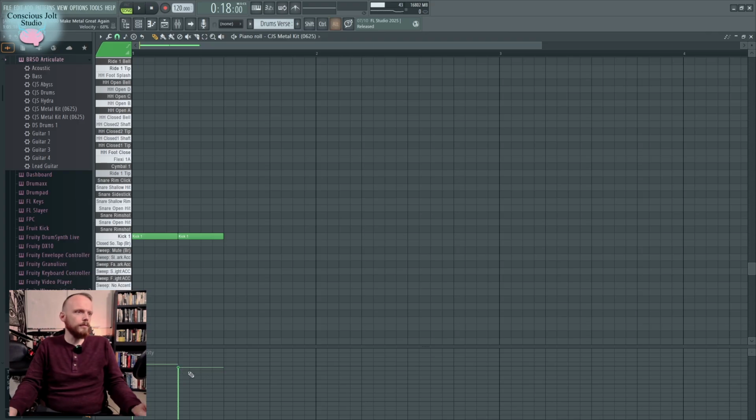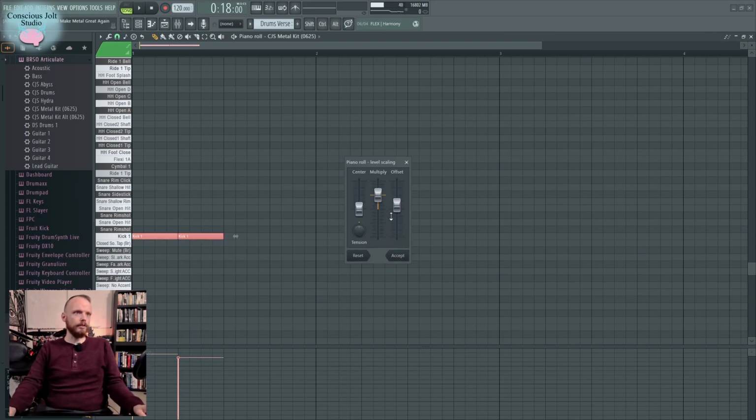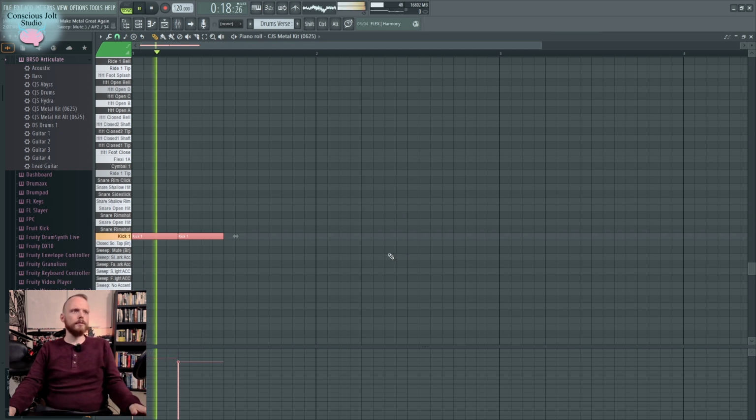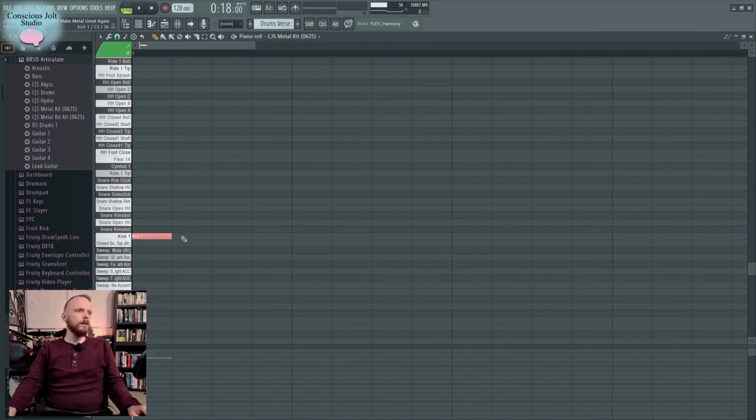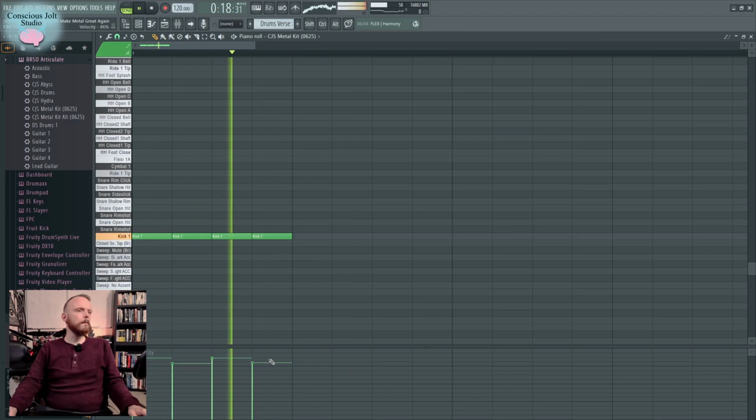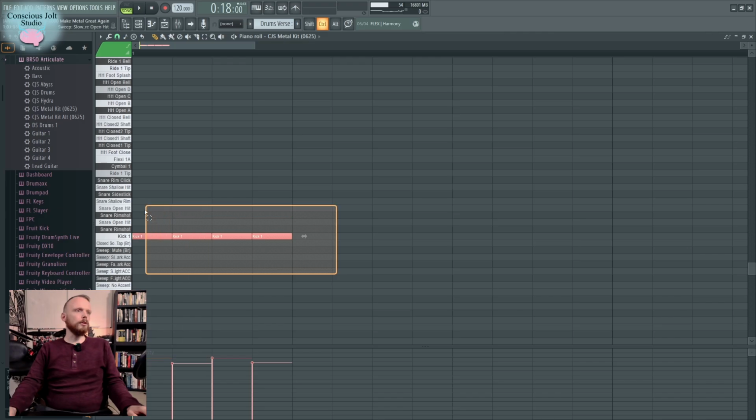Turn this one down a bit. Realistically, your left foot's not as powerful, right? So we're going to lower the velocity on that hit. What we want to do is raise the velocity overall. Get some nice powerful kicks. Oh, forgot. 16th notes here. Bring that one up a bit. All right, so we're going to go on.